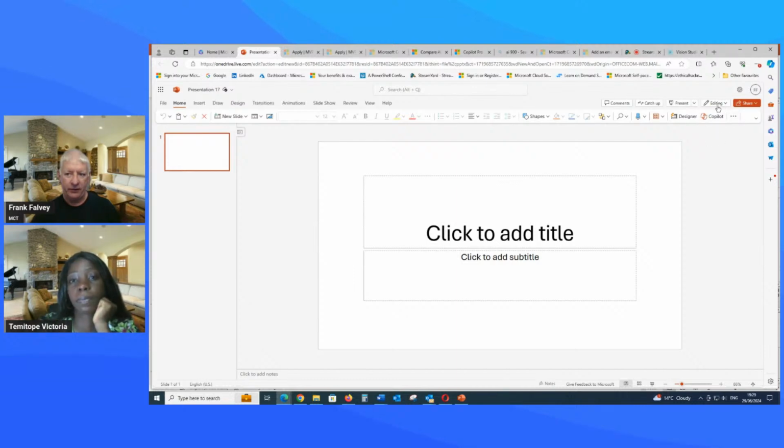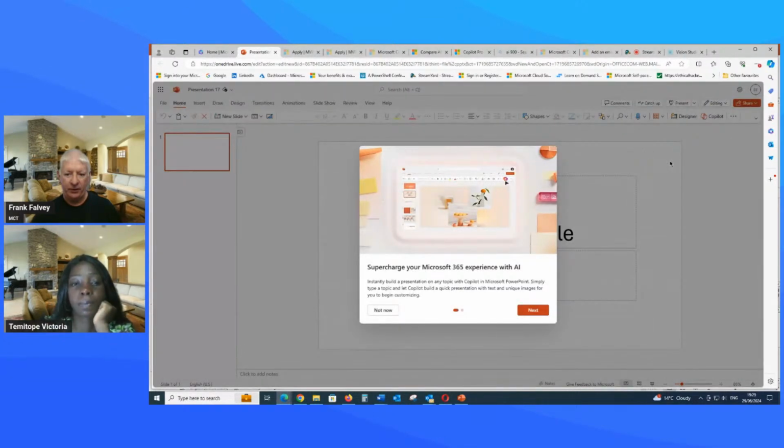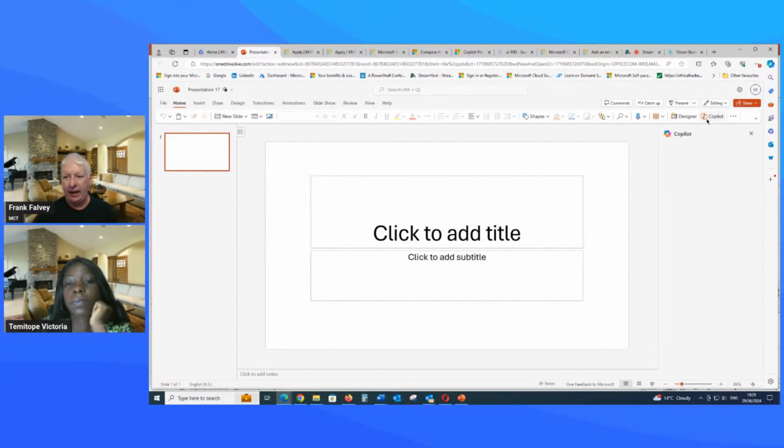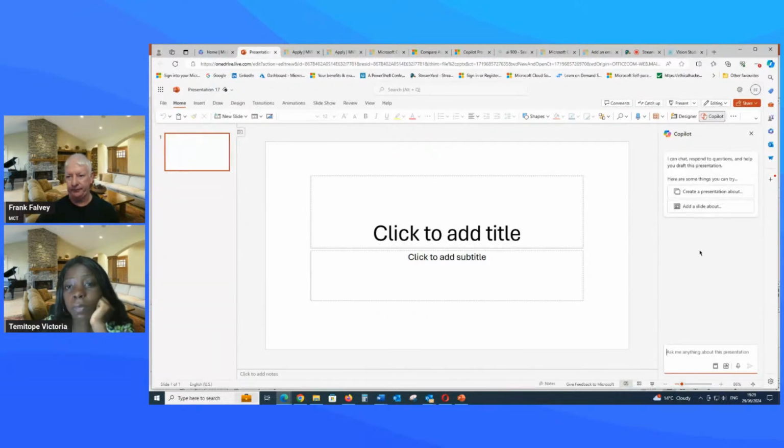Yes, beside the Designer. If I click on that Copilot, it will generate a window on the right-hand side. Can you see that it's just starting here? It just gives me two options, these two buttons.